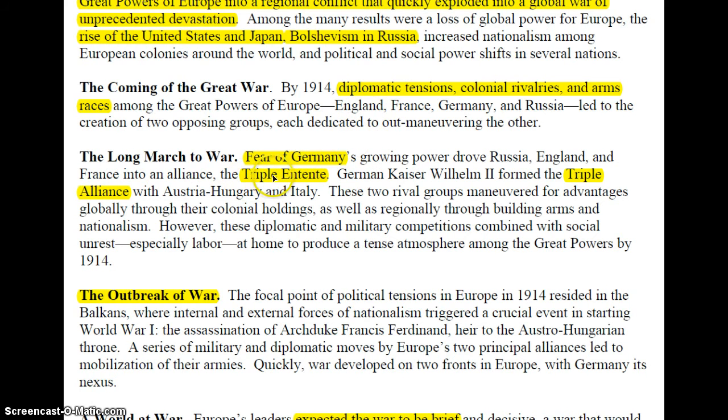So the Triple Entente forms with Russia, England, and France, and the Germans realize that they need to kind of balance things out, so they create the Triple Alliance with Austria-Hungary and Italy, and then they later just become known as Central Powers. And so they're trying to have global dominance in one way or another. So they try to position themselves for the colonies so that they can extract resources, which then will help their industrial production and wealth. But then in Europe, they're also building up weapons. That's the militarism that you guys saw in MANIA.